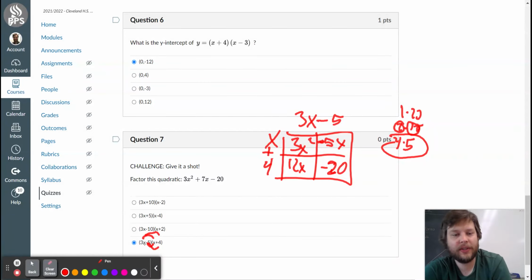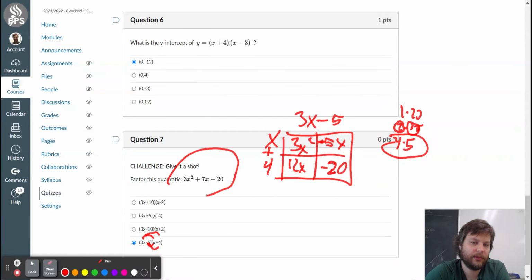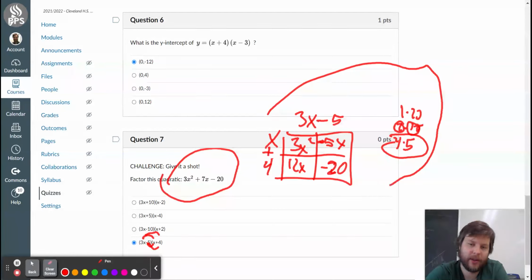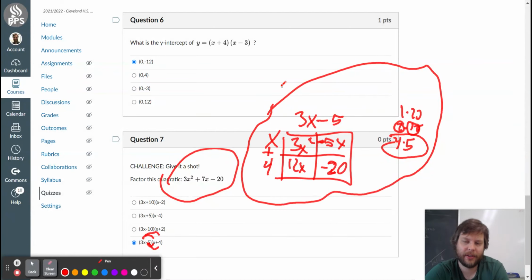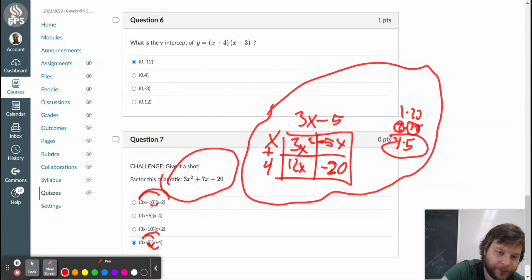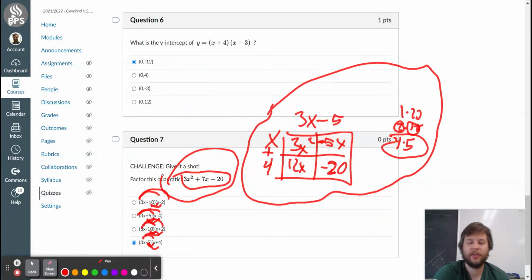And by the way, this is the sort of question I've seen several times on the SAT. And you may on the SAT not remember this area model. And that's okay. If you don't remember the area model, that's okay. You can always take each of your answers and distribute them out because you better remember the distributive property. And if you distribute each of these answers out, there's only one of them that actually results in the original quadratic. So it's just something to keep in mind when you're doing a multiple choice test.